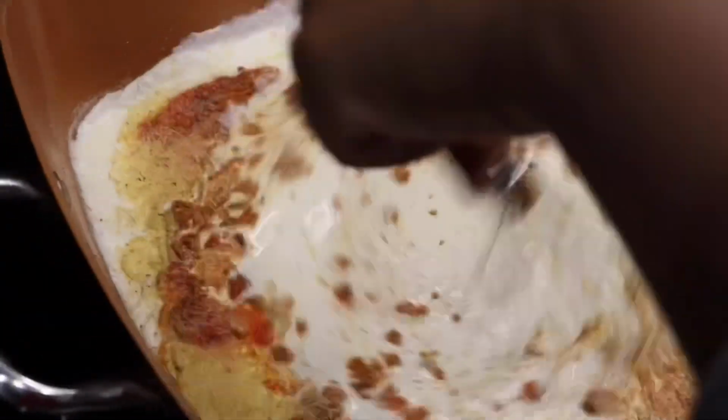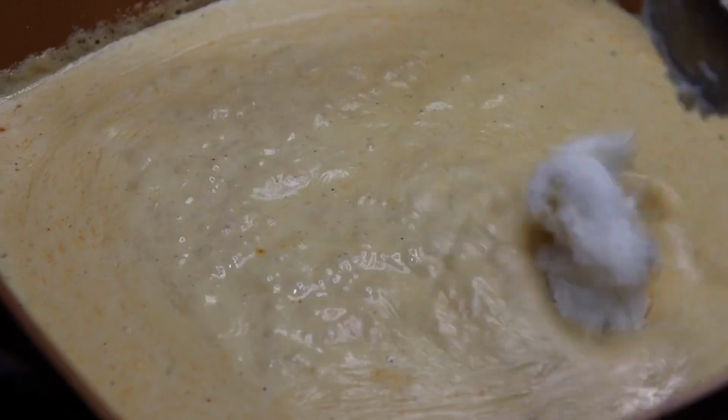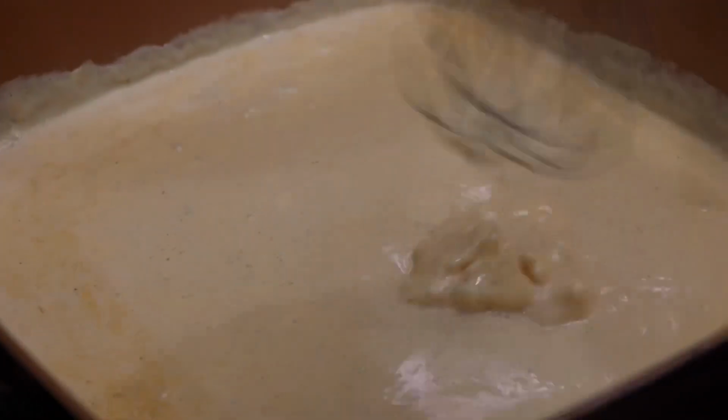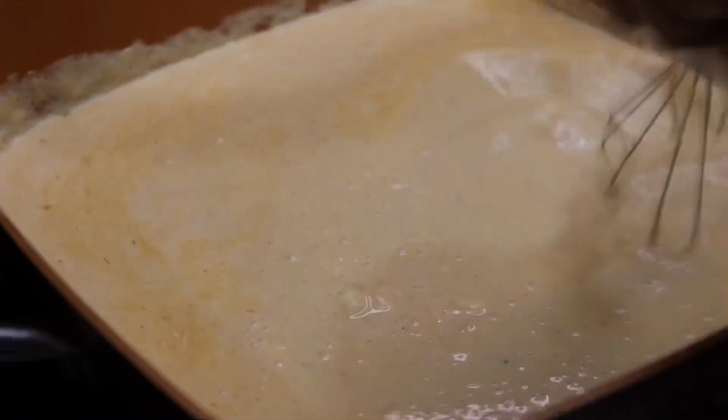Once your sauce comes to a light boil, go ahead and whisk in all those seasonings. Now for me, the key is to whisk in the seasonings to help break it down so you don't have those clumps. Now we're going to add in about 1 ounce of softened cream cheese. I'm going to help break that up. And that is going to add a more creamy, rich flavor to your sauce as well.